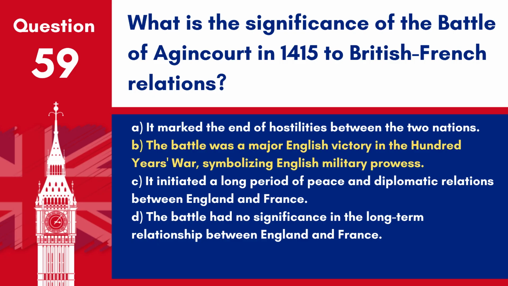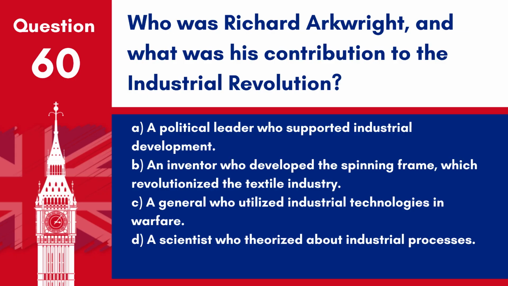Answer: B. The battle was a major English victory in the 100 Years' War, symbolizing English military prowess. Agincourt is historically significant for its demonstration of the effectiveness of English longbowmen and is a celebrated event in English military history. Question 60. Who was Richard Arkwright and what was his contribution to the Industrial Revolution?